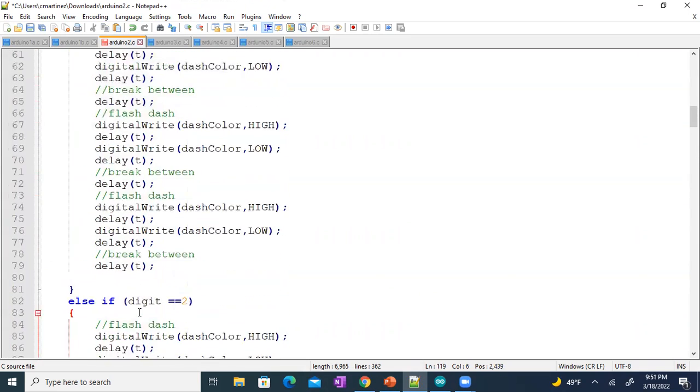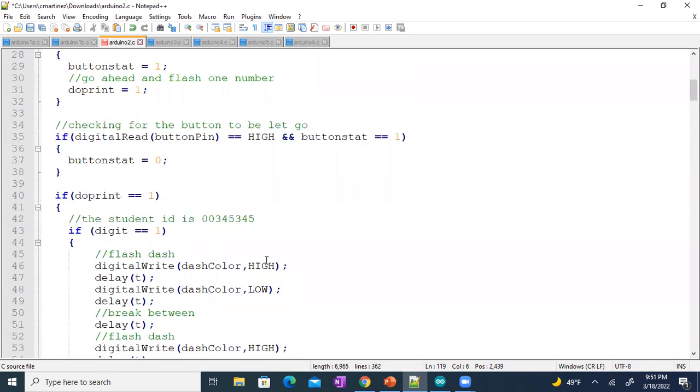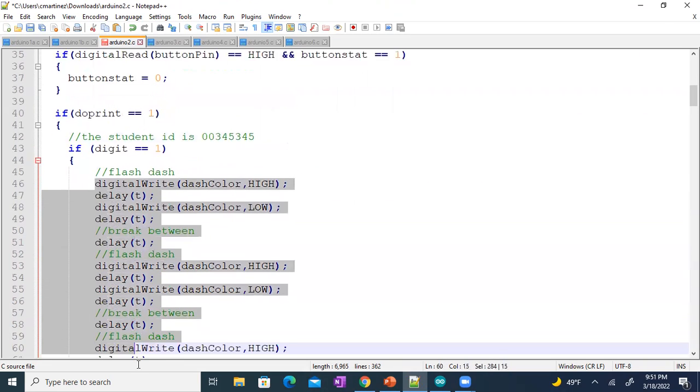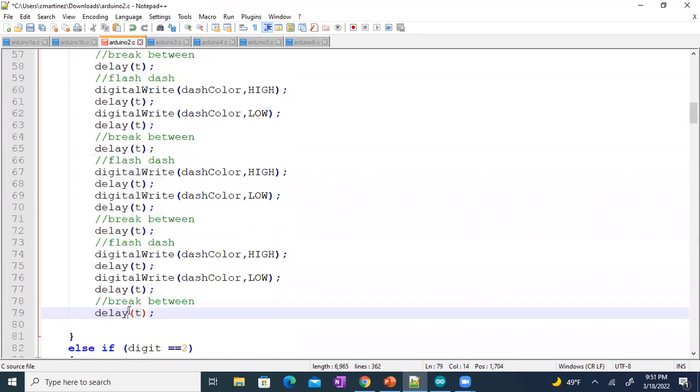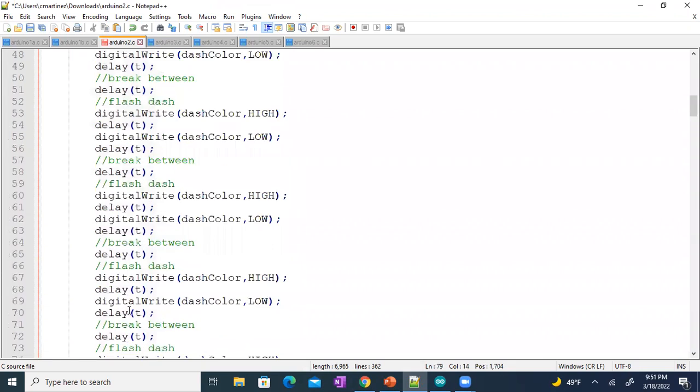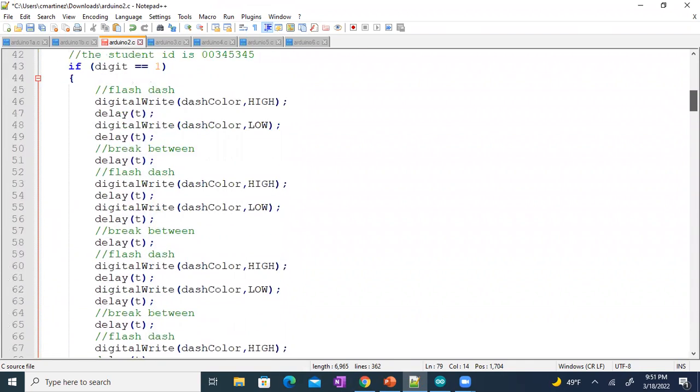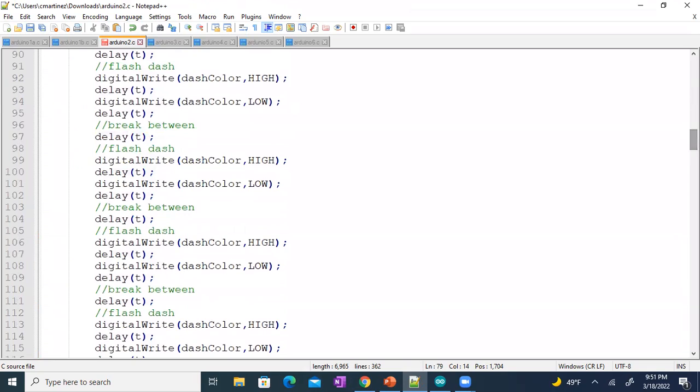And if we look at our ID code here, the ID code has a number of repeating numbers. We have 2 zeros, 2 3s, 2 4s, 2 5s. So what if we had figured out that we made an error in a 0? I would have to go back and change where that error could be in this code here, the first digit. And then I would have to come back to that if statement for digit number 2 and make modifications there. Again, a lot of chance for error.